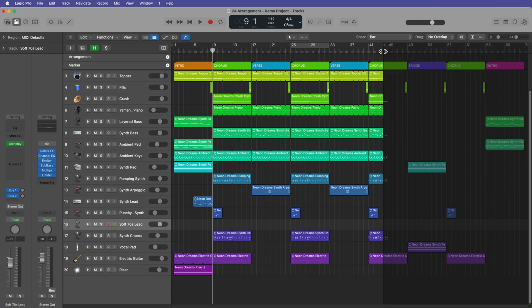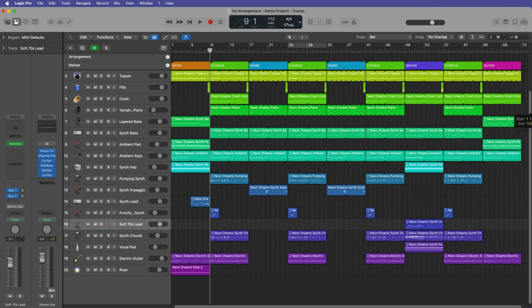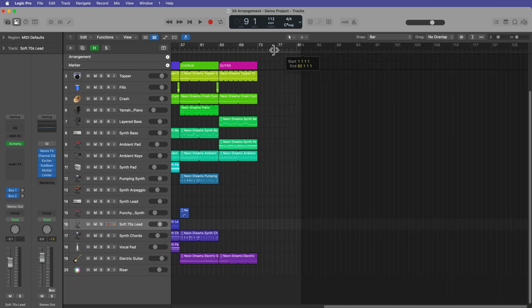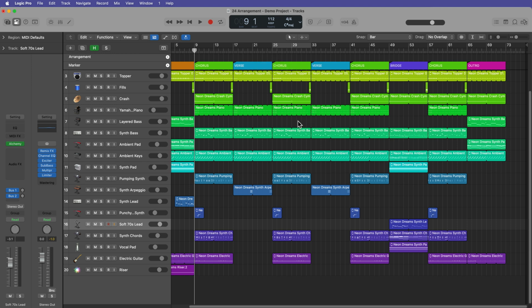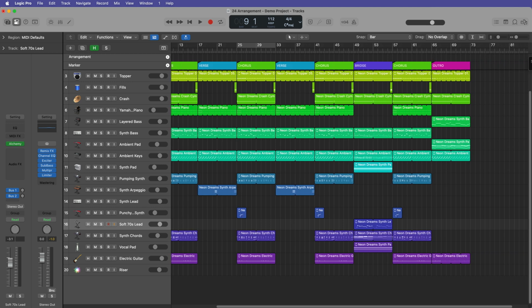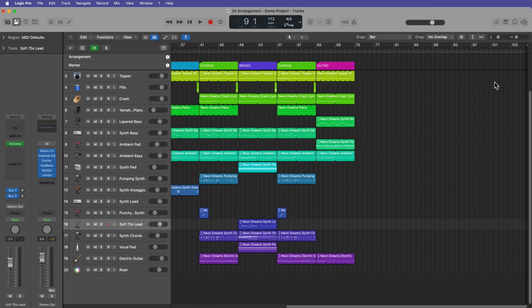Another thing you may find is that the end point of the song is not long enough for your full musical arrangement. If that's the case, you just grab it right here and pull it all the way out. It doesn't really matter where you put it, just put it somewhere after your last section and you'll be all good. Because one thing you'll notice is if you're using loops, the loops will get cut down because the loops only go to the end of the song. They don't go indefinitely.